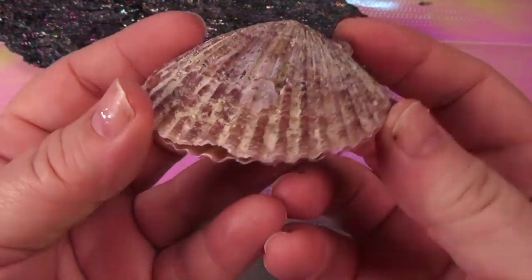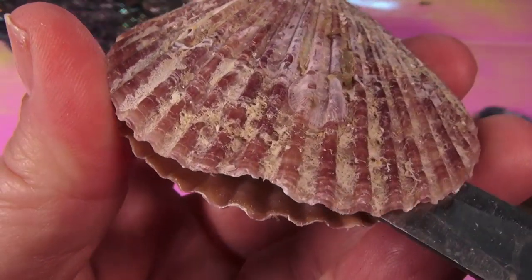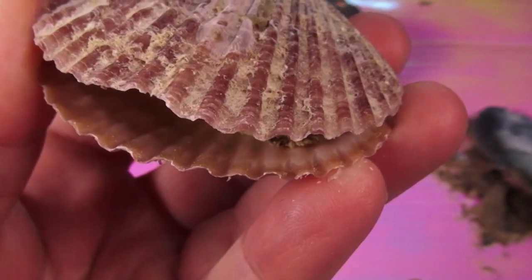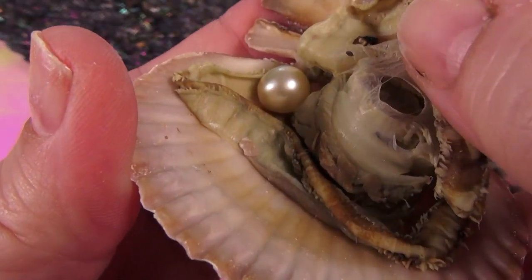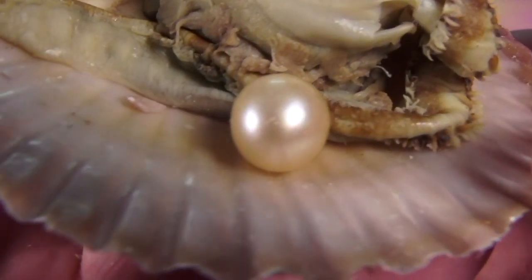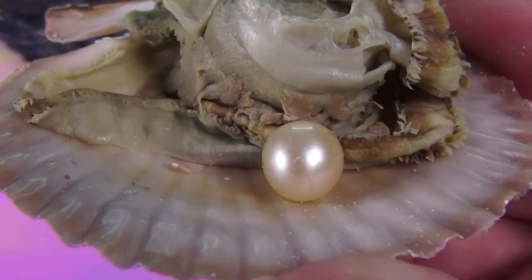Okay. So let's see. Oyster, what do you have? Gray. Red? No. This is like a light yellowish white because it's different from the other ones. Isn't that cool?